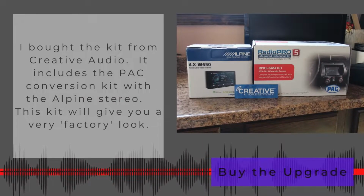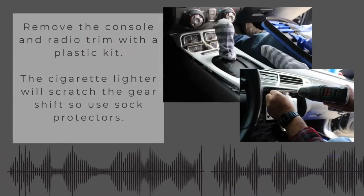So anyway, I bought this kit from Creative Audio, and it is a conversion kit that's going to give your Camaro a super factory look. It's not going to look aftermarket, okay? And I got the Alpine stereo because I wanted CarPlay, and it has all kinds of other little features. Actually, not that many features, really, mostly CarPlay, Bluetooth, what have you. Anyway, this kit was maybe $800. And it looks super awesome. So I highly recommend it.